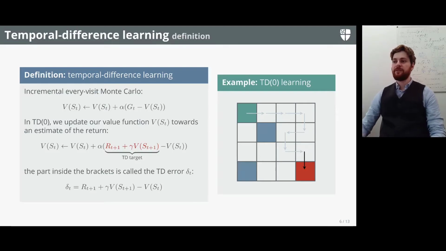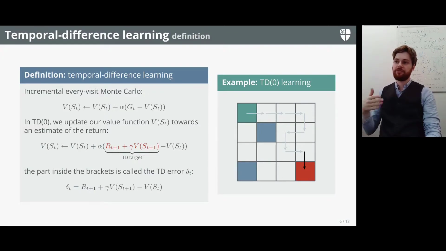So with temporal difference learning, the goal is the same as before. We're trying to learn our value function, this v pi, so that we can evaluate a given policy, just for prediction; we'll talk about control in a little bit. So we're trying to work out the value of how good it is to be in a particular state.